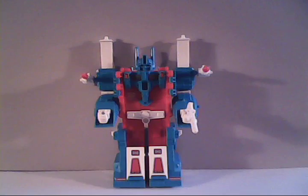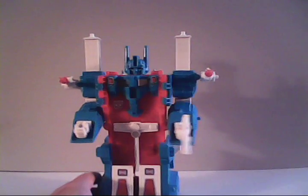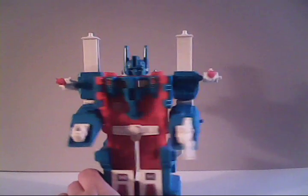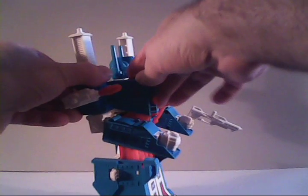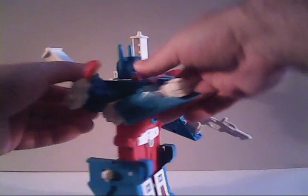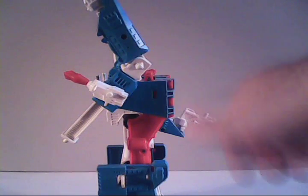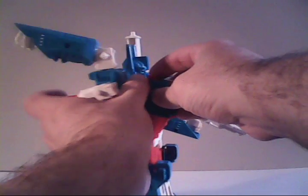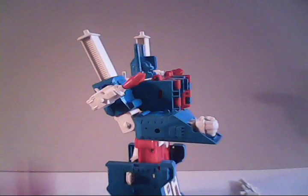First, let's take a look at the articulation that's available in Ultra Magnus, and it really isn't much in this mode, but it's still pretty substantial. The arms can rotate at the shoulder, and as you can hear, they ratchet at the shoulder. They can be turned all the way around, just like that. He does tend to drop his gun fairly easily after all these years of play wear.